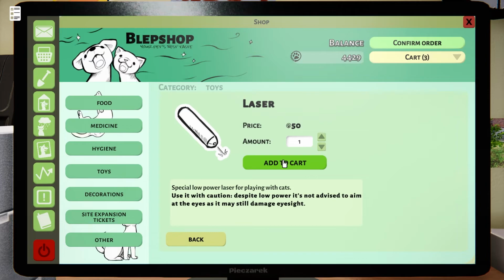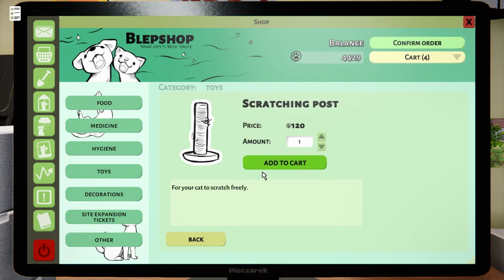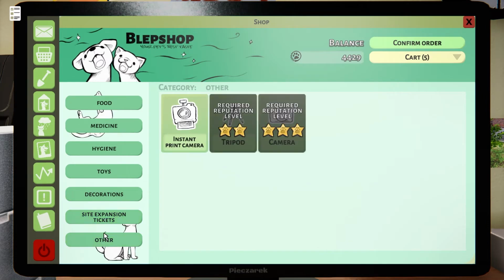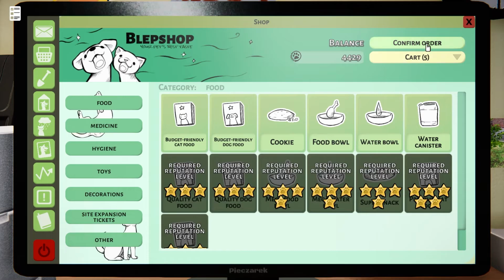We'll get a laser. I like the little eye. Should we get one? No, we'll get one for the outside, I think. Decorations. Yeah, this is everything we will need for now, I think. Okay.